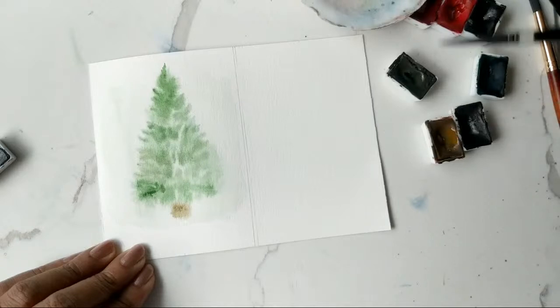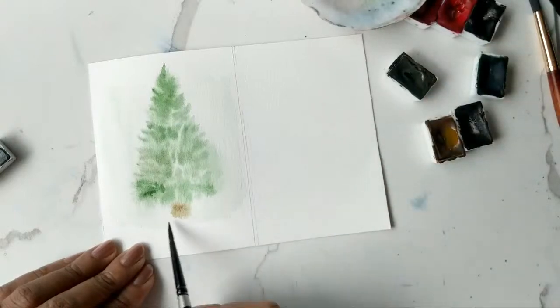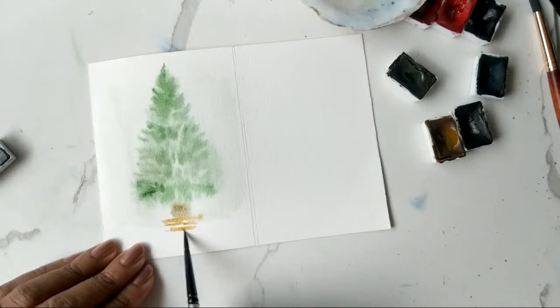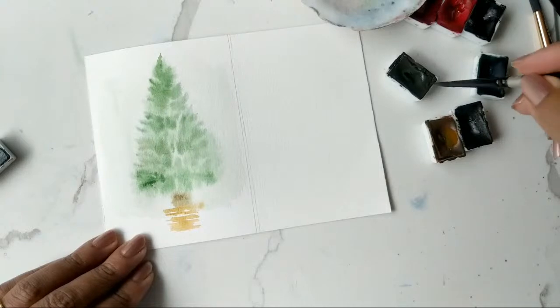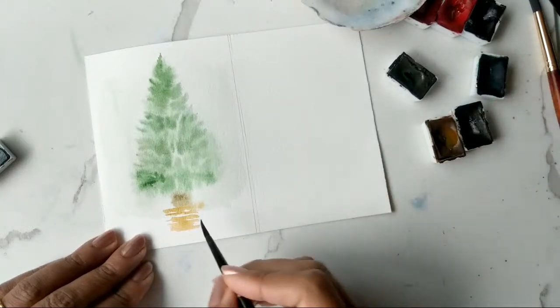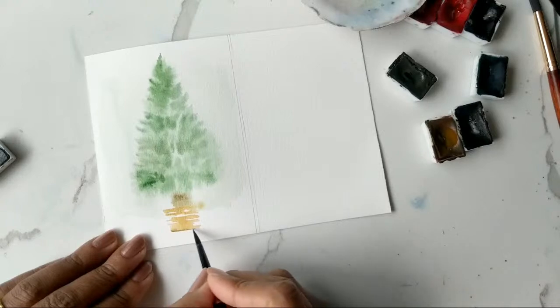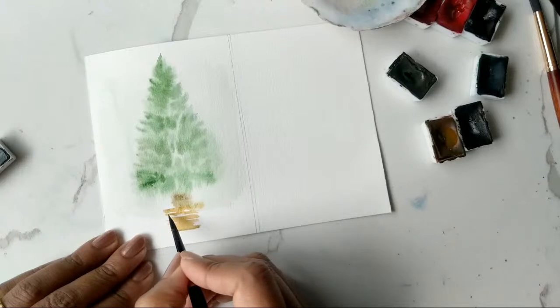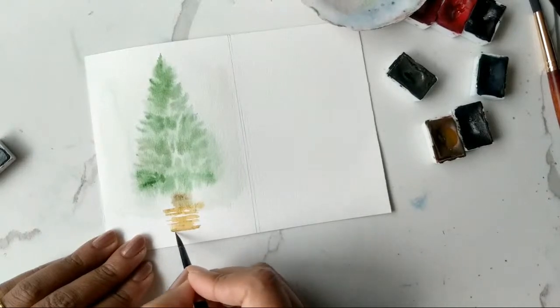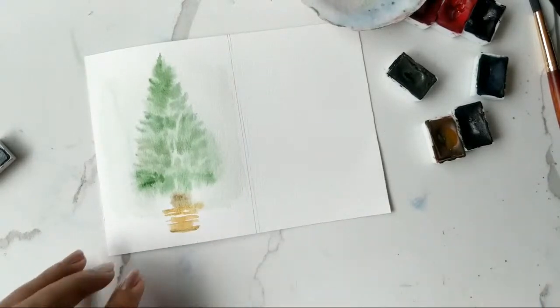I'm going to use the Mars Brown. And I'm just adding a couple of strokes, leaving some white space in between. And that's it. I'm leaving it at that. And just for the base, to get a little bit of a darker color, I'm just getting some of the umber and just adding it to the base. And I'm just going to add a tad bit of it at the top as well. And there we go. I'm leaving it at that.